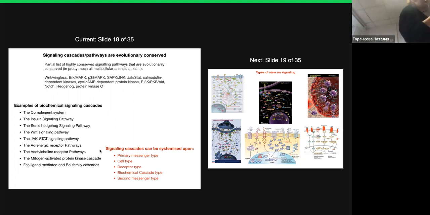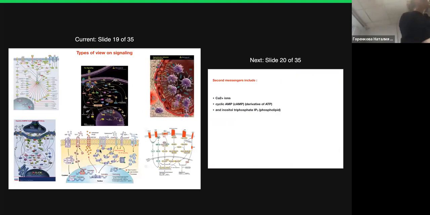Or it could be a cascade about only that particular kinase, like some famous one, I don't know, Src, or AKT, protein kinase B, with a huge number of cascades involved. So it's very good to understand what you're looking at and what the purpose of looking at that cascade is. For example, this is all signaling.